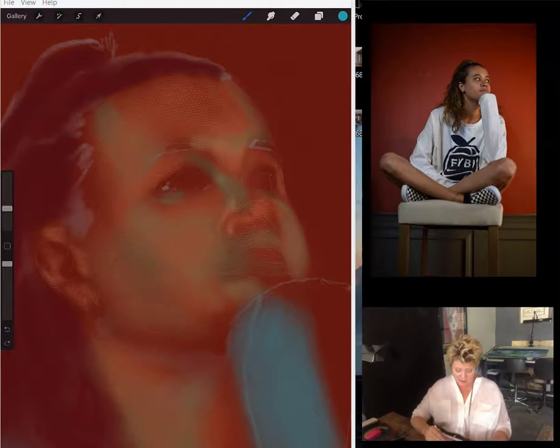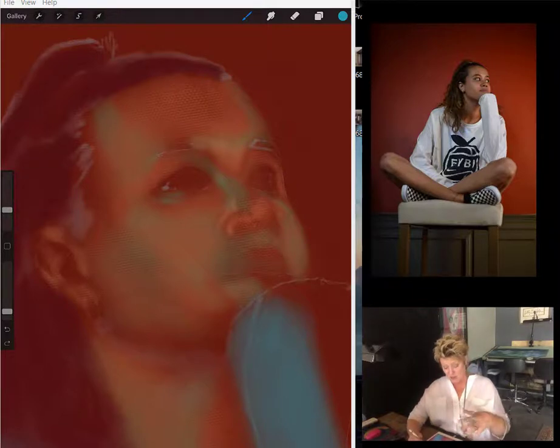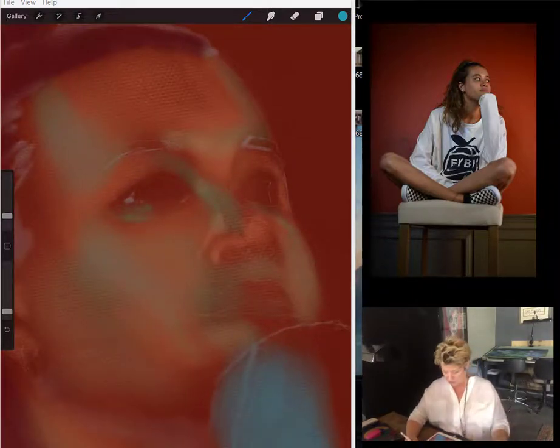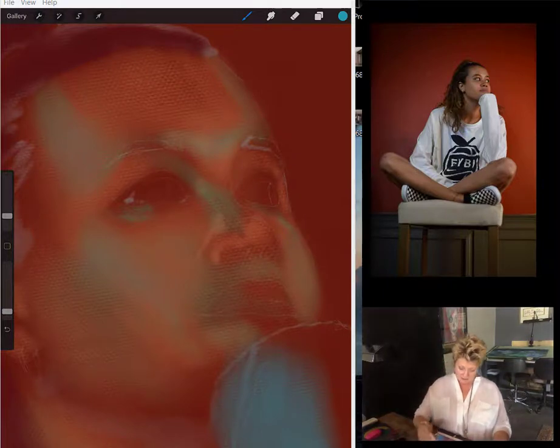Now I'm gonna drop the color way, way low, and I'm gonna wash it on. So I have this sort of big stroke that I'm gonna use, and that's gonna go right about here in her cheek line. And she also has a little bit of a highlight up on her temple. And I have another highlight right above her brow line, right up there. And also she has a little spot right here, right in the inside of her nose.